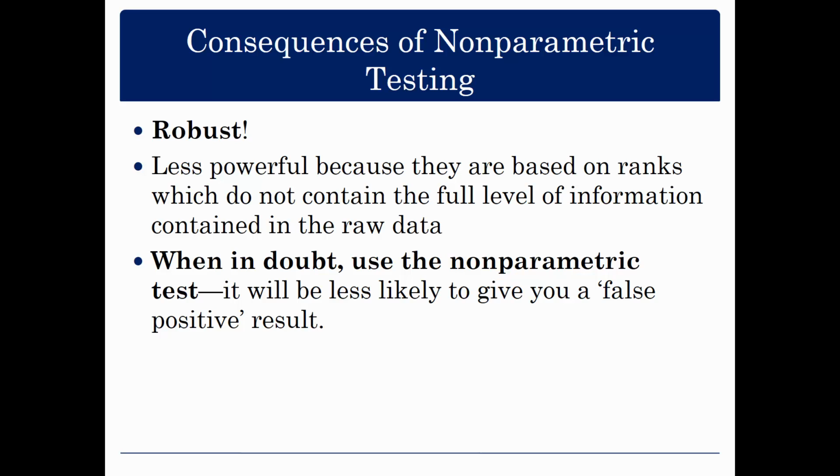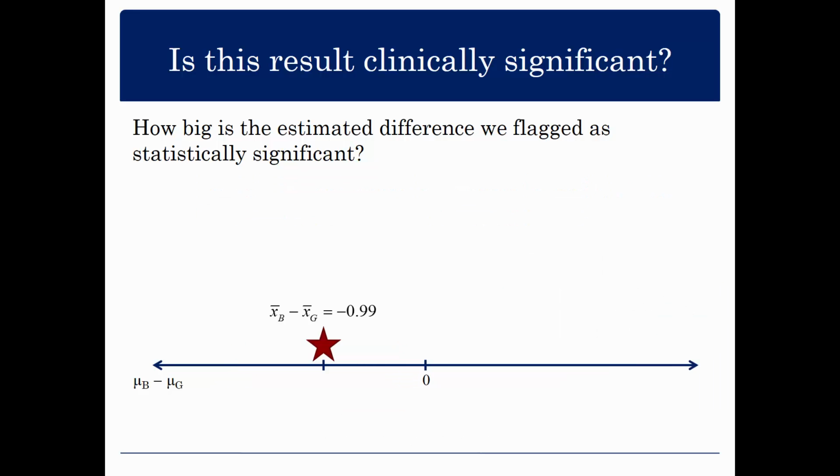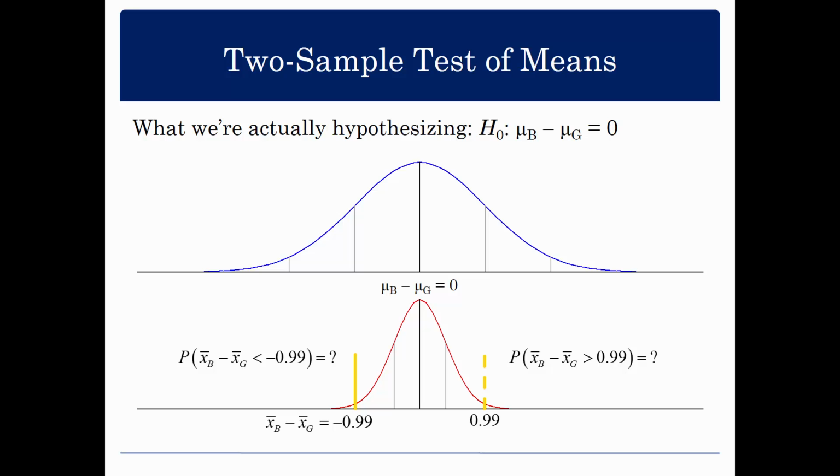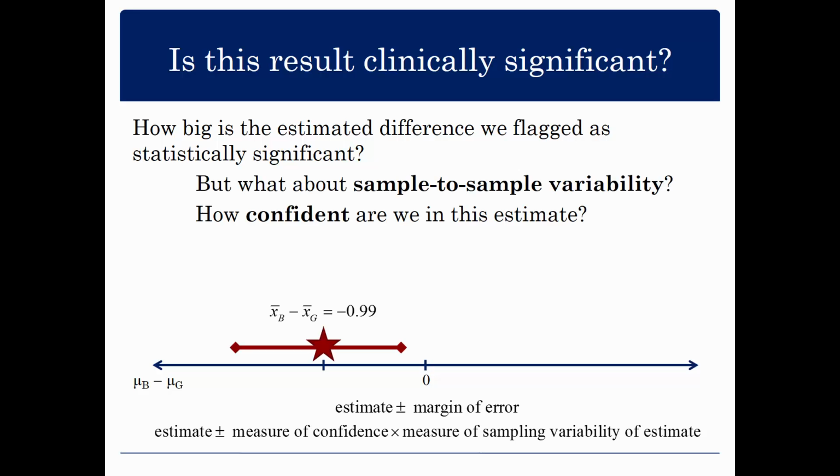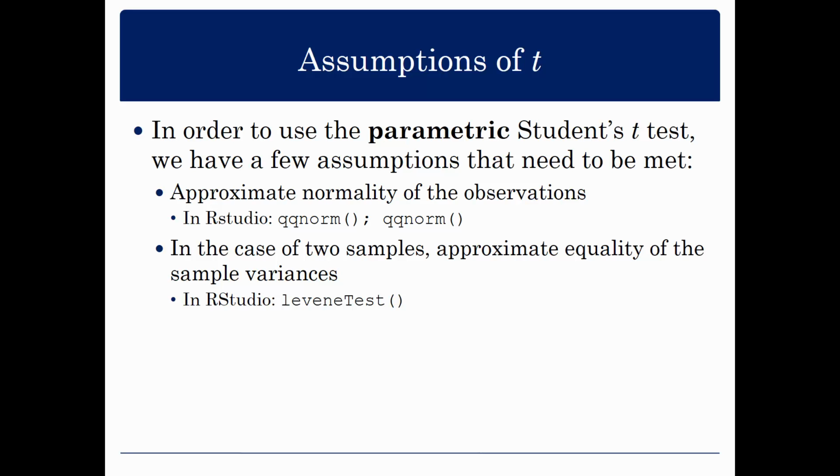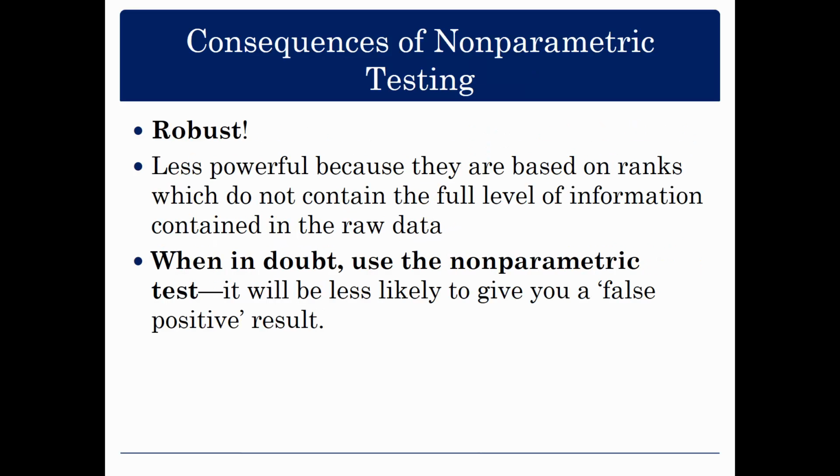If we were to do this from a non-parametric point of view, the consequence would simply be that you might have a less powerful test. So for instance, if I did this example, rather than using a t-test, maybe I used a Mann-Whitney test, because when I look at the box plots and I actually test whether the variances are equal, I find some issues with the assumptions. Then you should, in that case, use the non-parametric, because it's going to give you a more robust or a more valid look at the treatment effect. If I were to do it even when I could have done the t-test, I'm going to lose power. So anytime you use a non-parametric test, you're going to do it at the expense of a little bit of power, but you'll get a more accurate result when you're violating the assumptions of the parametric test.